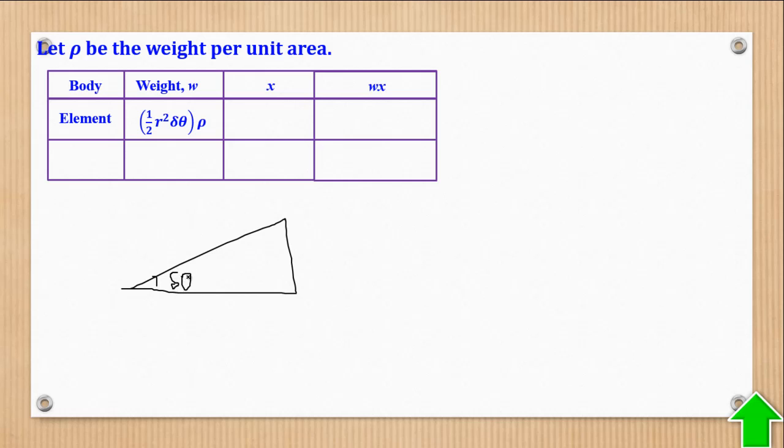This is theta, r. So area will be, I have half AB sine theta. A and B are r, so I have r squared, then times sine of the small change in theta. But remember that sine of a small angle approximates to that very angle. So that's why here we don't see sine there. We just see the angle because that's a small angle. Then x coordinate, we already saw it on this diagram. Then multiply the 2.